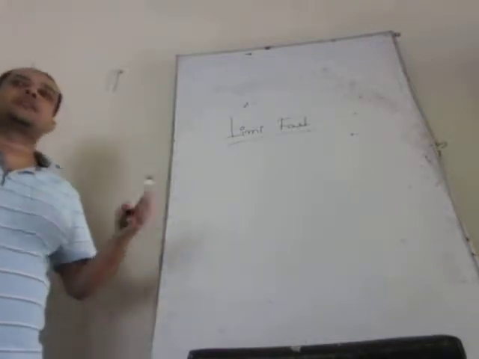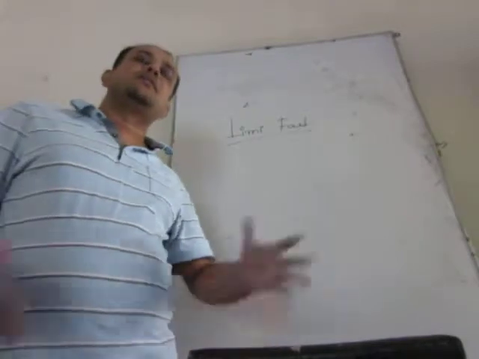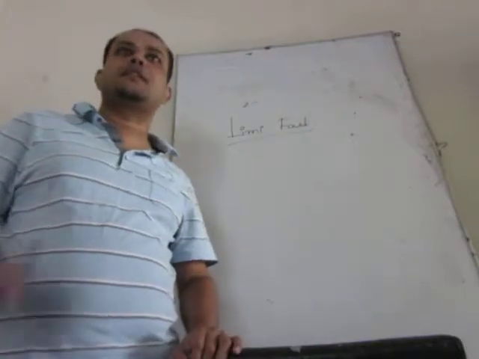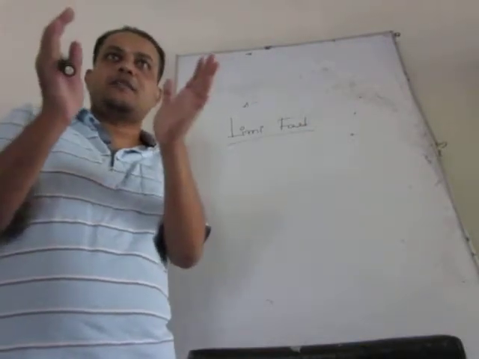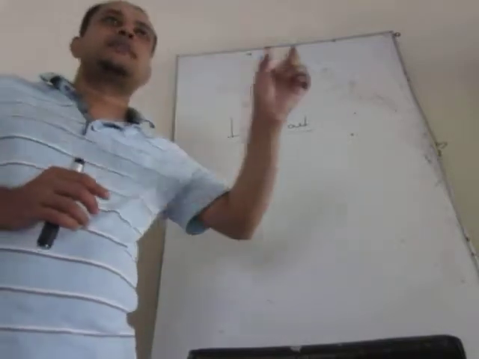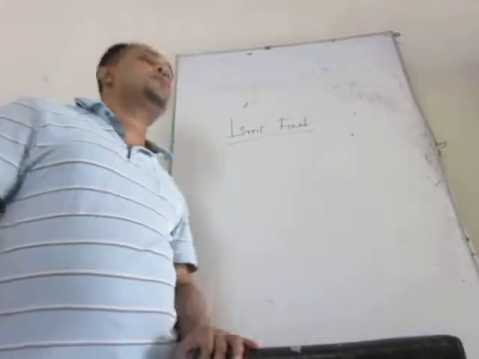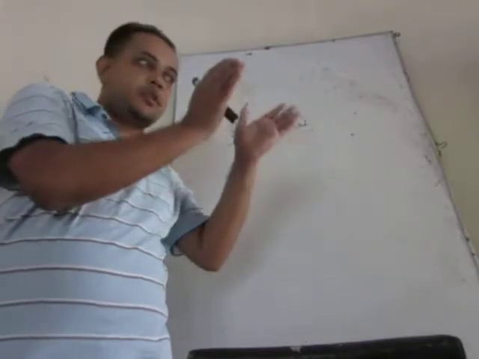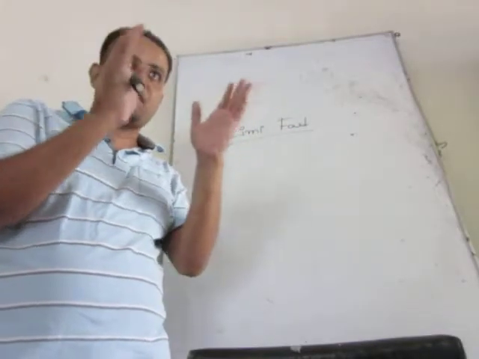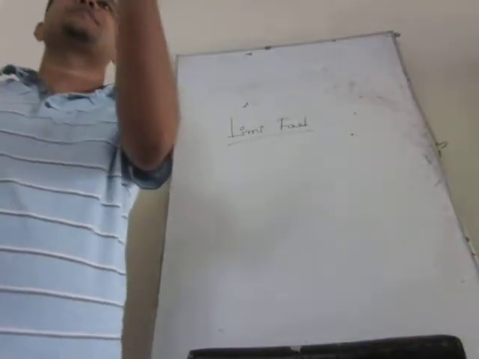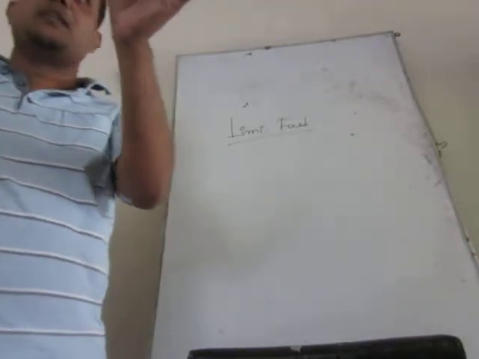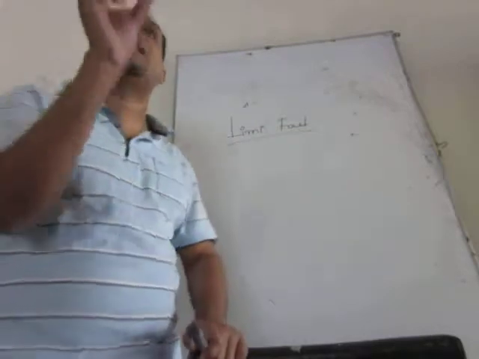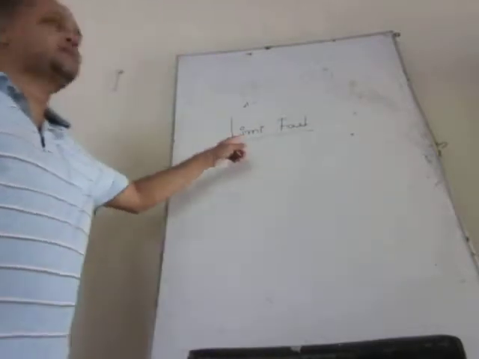For example, you have unlimited capital, but you do not have that much labor force to produce a certain amount. In that case, labor force is your limiting factor. Because of the scarcity of labor forces, you have to restrain yourself to produce a certain amount. Or you have unlimited labor forces and unlimited machine hours, but you do not have that much capital. Depending upon the amount of capital, you have to restrict yourself to produce a specific amount. You cannot go for producing unlimited because of the unavailability of a specific factor. That's why the name is limiting factor.